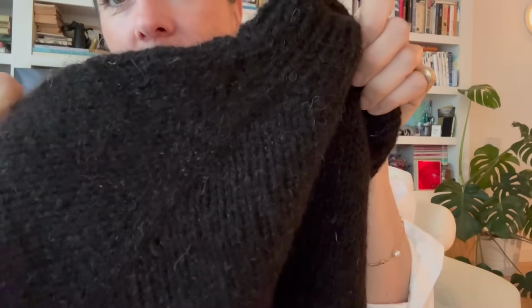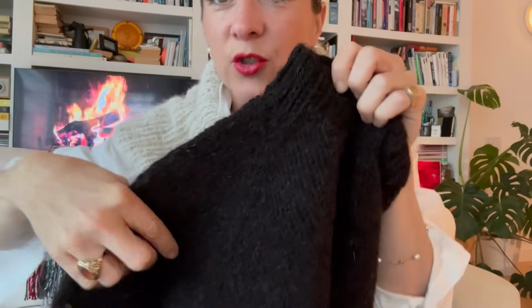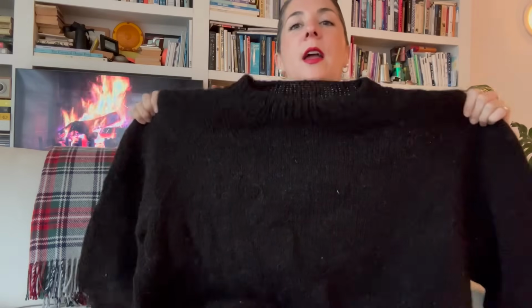And all the bits and bobs are coming out, of course, on camera because it's a dark knit. This is a sweater that I've been working on since August, for the love of my life. This is a freestyle sweater that I've created that has raglan detailing. It's so hard to see on camera because she's dark. This is a two-stitch raglan where I've done lifted increases on either side of the raglan, and I'm in love!